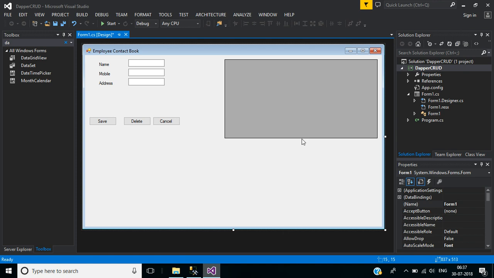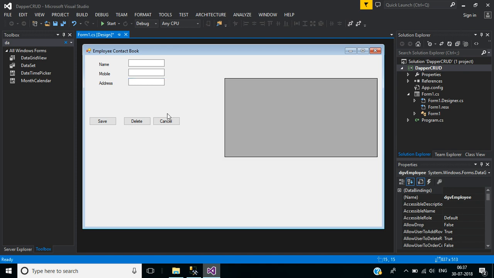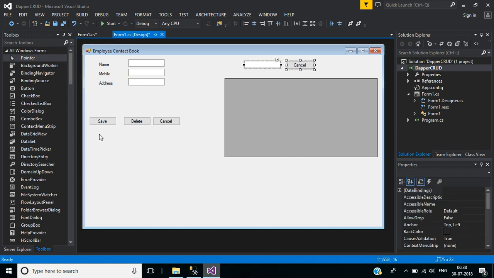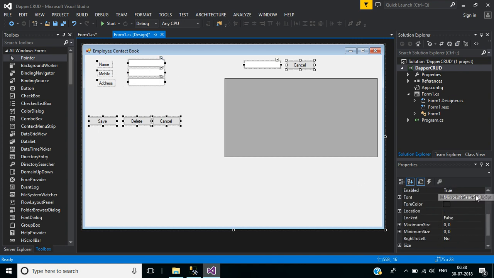Let's align these controls. I need one more text box. Sorry. I need one more button. Let's change the font for these text boxes and buttons. Go to properties, here we have the font property.